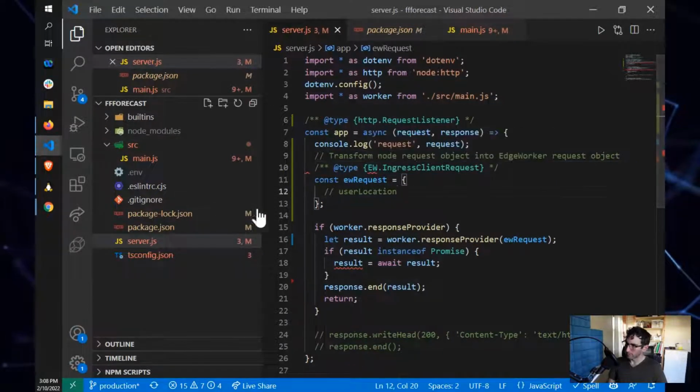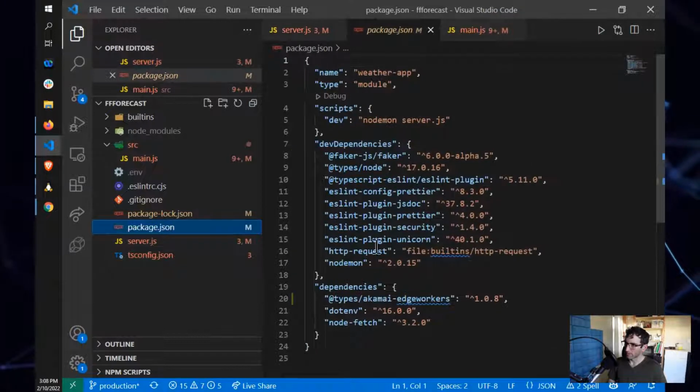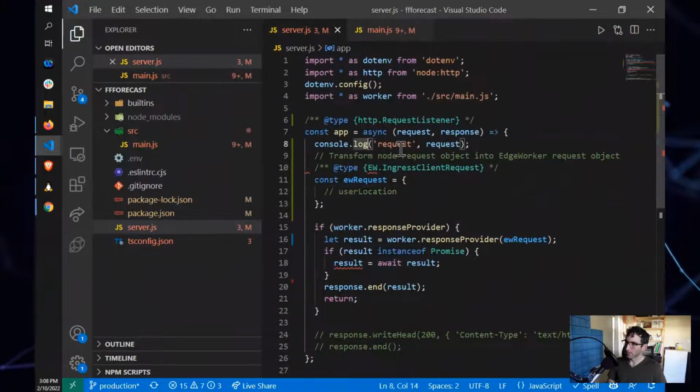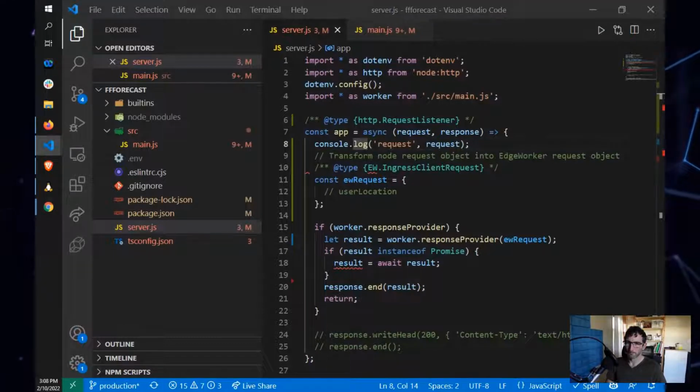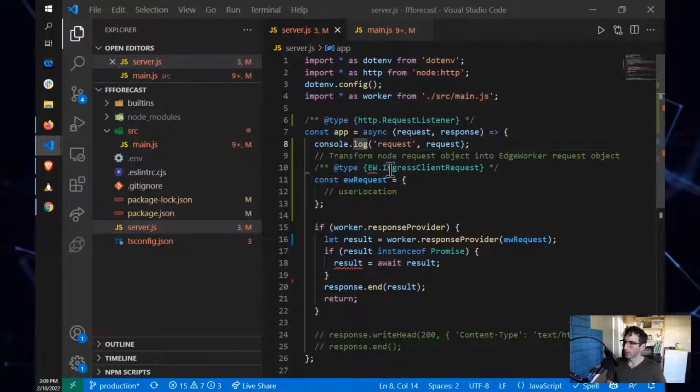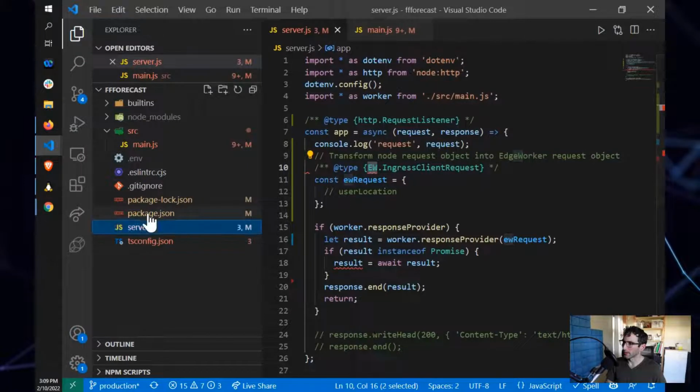Cannot find name. So I should have that in my package.json. Okay. Do I have to reopen that so it reloads it? No. Okay. I think that namespace should be defined now.